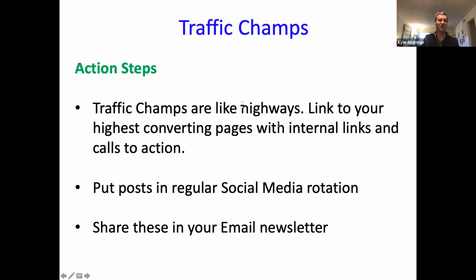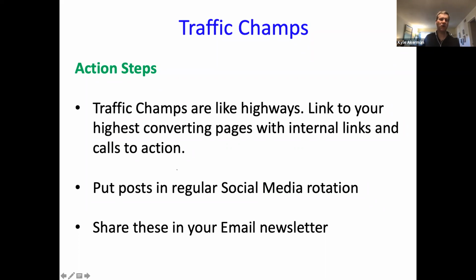They're kind of like highways through your website. This is where the most people are entering your site organically, so you want to get your best billboard on that highway, right? You wouldn't put a billboard on a little dirt road that 5 or 10 people drive on every day. Your billboards are your best calls to action. So you want to link from these traffic champs to your highest converting pages, maybe a lead magnet form, a service page, whatever makes the most sense. Send people that arrive on these over to the next step.